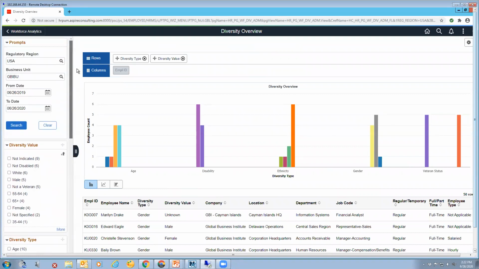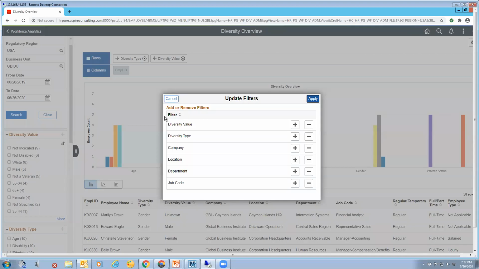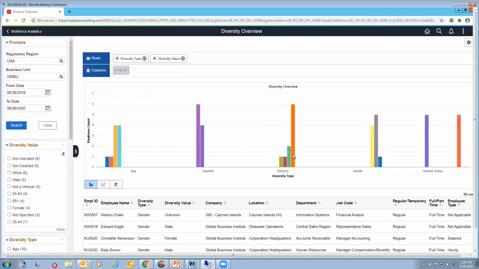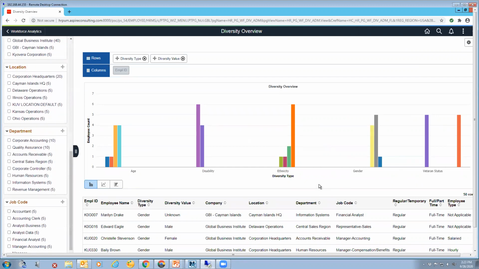I don't have everything in here that I might be interested in. So if I come out, I can edit. So this one I don't have reg temp on here. So if I was going to work on this one, I would have to make a change to it to get to my veteran status. I can see over here I have reg temp, but I don't have it in one of the pieces to look at. So let's come over here and look at our veteran status.